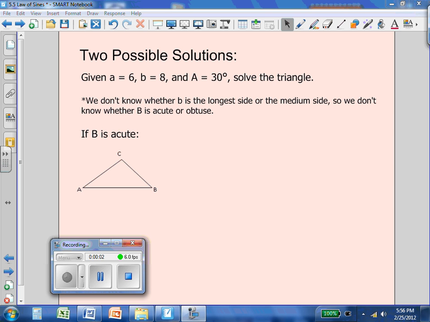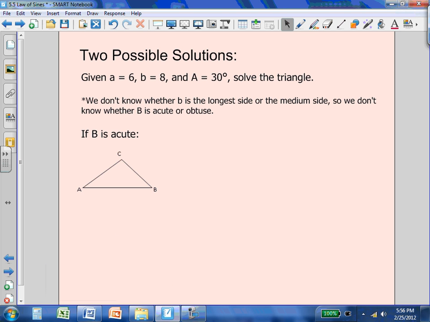Okay, now we're going to be looking at a side-side-angle situation where there are actually two possible solutions. Being able to spot these is really important, and here are some clues as to figuring out when you're going to have this. We have side A is 6, B is 8. So we know for sure, if I'm listing out some things in order, the A is 6. Okay, so angle A is going to be situated across from that. B is 8.